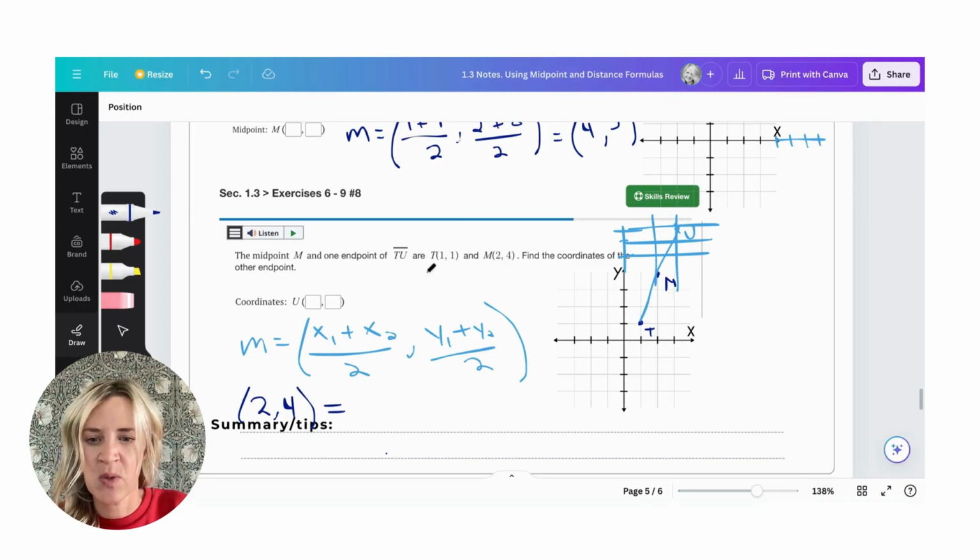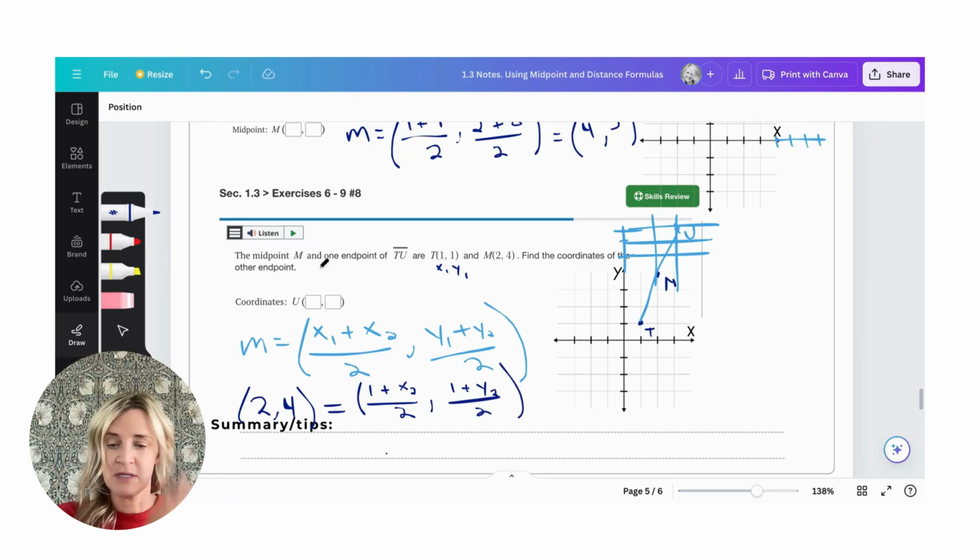We have one x coordinate. So this is our x1 and our y1. Plug that in. So we know our one x coordinate is 1. We don't know our second x coordinate, so I'm going to call that x2, and divided by 2. Oops, not quite ready to close my parenthesis. We know our y1 is 1 also, and we don't know our y2.